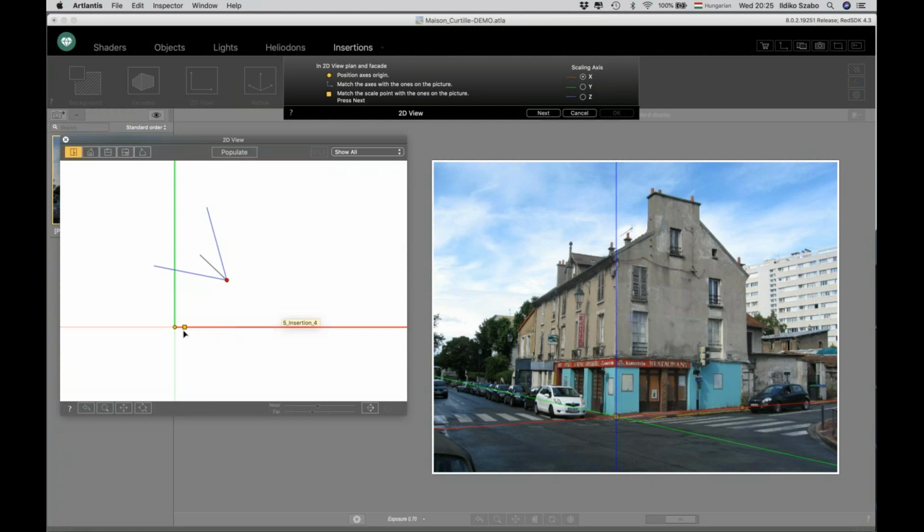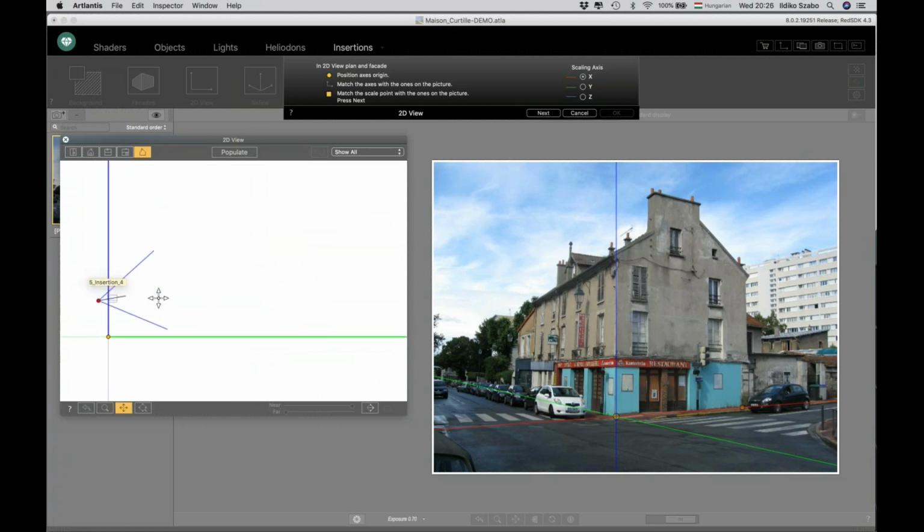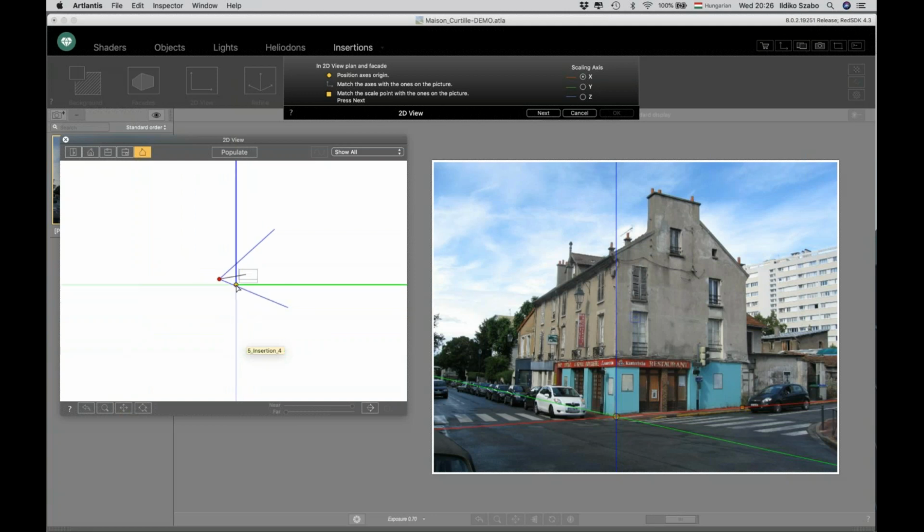Here it is, where I have retrieved the same coordinate system, and I have to position it in the same way it was already positioned in the preview window. I have to check the position in all views, because sometimes the origin may be placed much lower than the walkway.